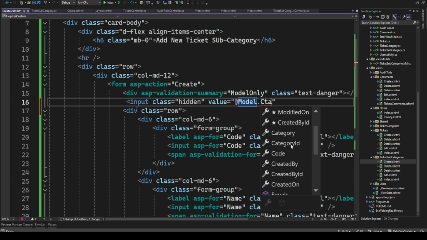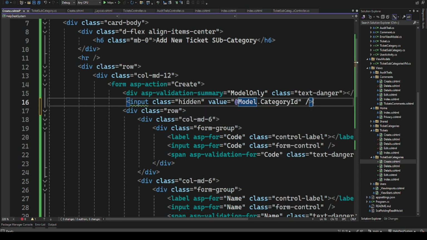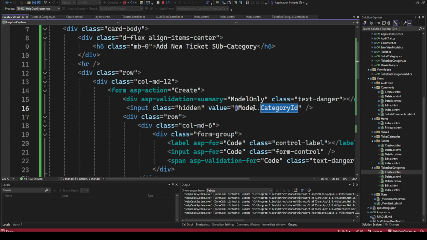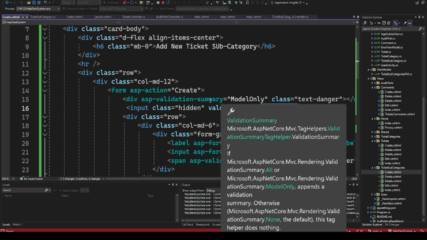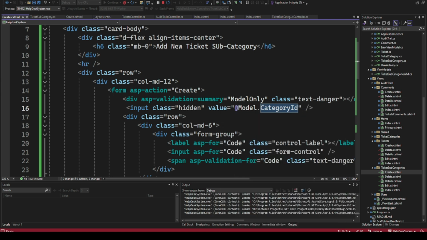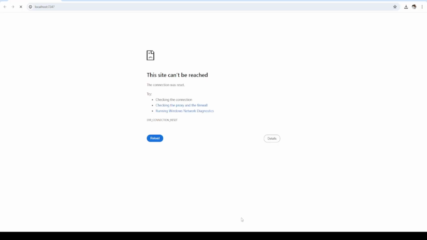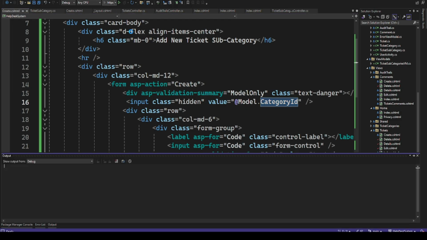You remember this category ID, it should always come with that particular value. If you close it, let's relaunch our app. We should always have this category ID with a value instead of having it as null or something else, because we are creating the subcategories from the categories. So let's launch the app and see.